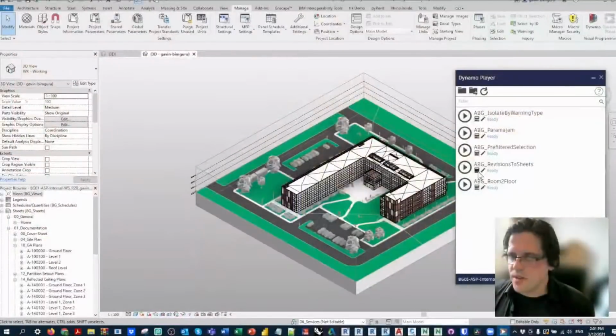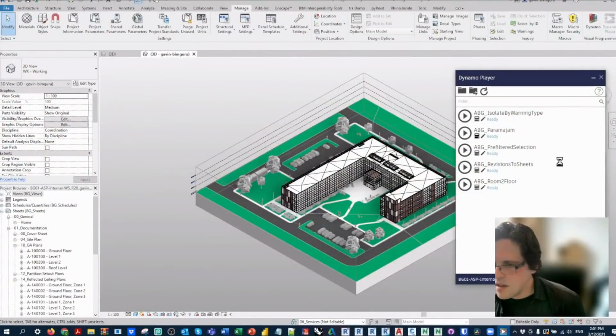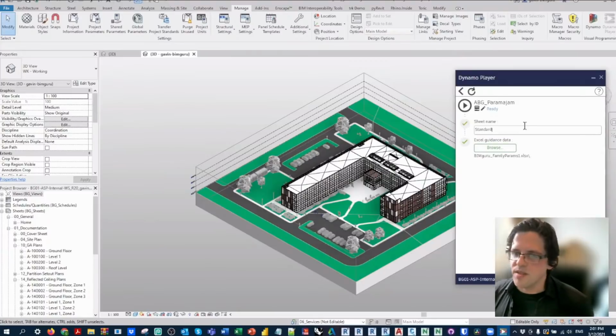But I do find that for the really advanced tools, often you're going to use data shapes anyway, and it's pretty rare that you'll mix and match data shapes and inputs in Dynamo, because that can be super confusing for users. If they run it and the interface pops up, they haven't got enough inputs, and it gets really messy. So I only use both if I'm running my own scripts that I design, because occasionally there's benefits to Dynamo Player. What Dynamo Player does, which data shapes doesn't, is hold onto inputs. So if I ran this script once and changed this to standard 1, it's going to remember that the next time I run it. But data shapes always goes back to default inputs.